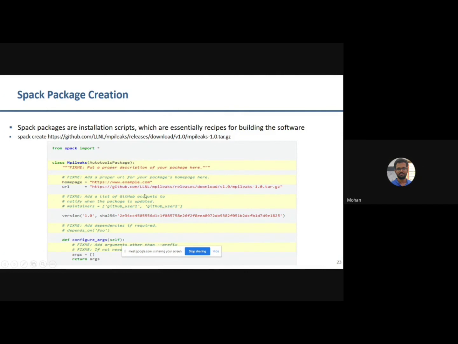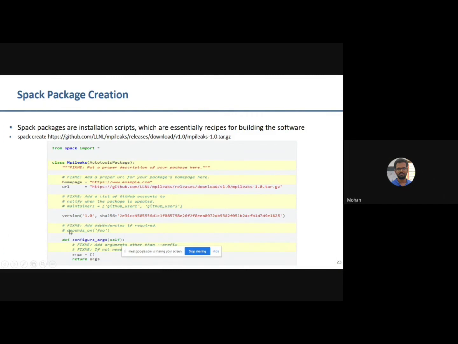This has sections that hold information about the package: a URL and the description. Then it comes to versions, how many versions you want to support for your application. Then it goes to variants. You can add many variants after versions.